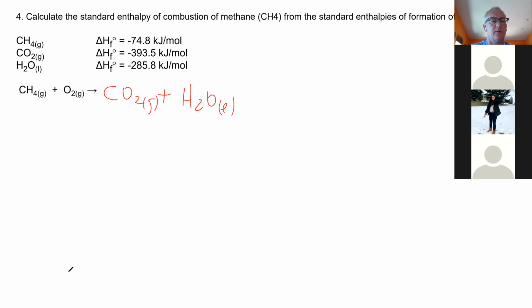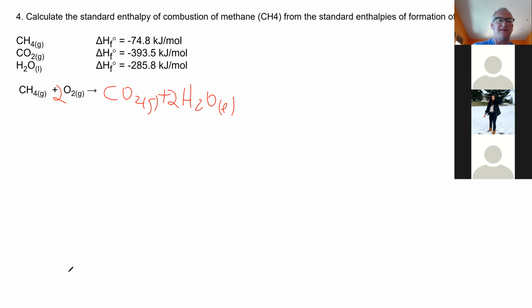Okay, so is that balanced? The water is not balanced. The hydrogen. Yeah, we need to balance the hydrogens. So put 2 in front of the water. And now, what else do I need to do? I need 2 oxygens, right? I think that balances everything, right? It's 1 carbon, 4 oxygens, 4 hydrogens. Yeah, we're good to go.